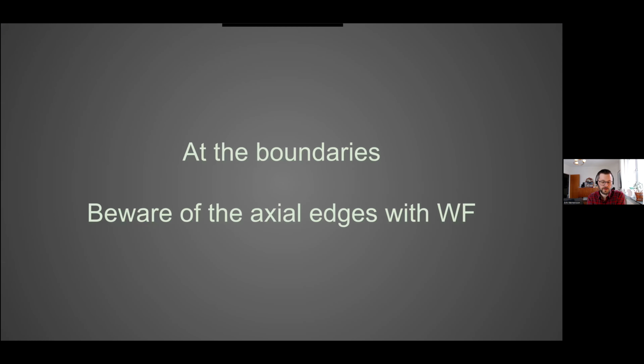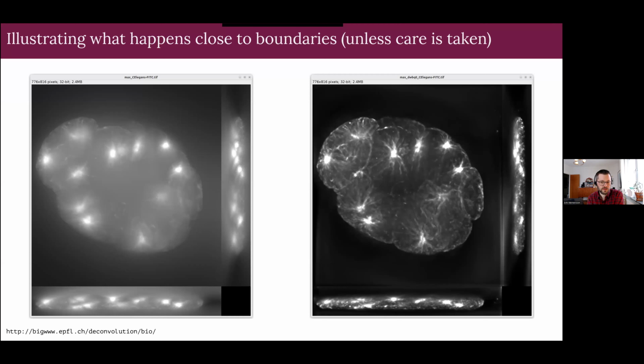Right. We still have a few more minutes, so I wanted to show you a few things that I think you should be aware of. One thing is what happens at boundaries of the image. Here I took an image from EPFL, which you can also download. It's a C. elegans embryo.